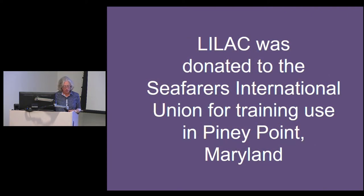After the ship was decommissioned, LILAC became dormitory and classroom space at the Harry Lundeberg School of Seamanship in 1972. This school, run by the Seafarers International Union, trains merchant mariners who crew commercial ships. SIU made few alterations other than painting equipment that the Coast Guard would have kept polished. They did add electric heat since they weren't running the steam engines.